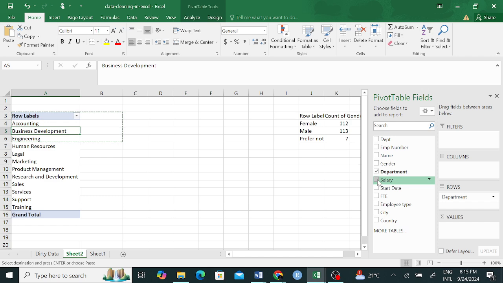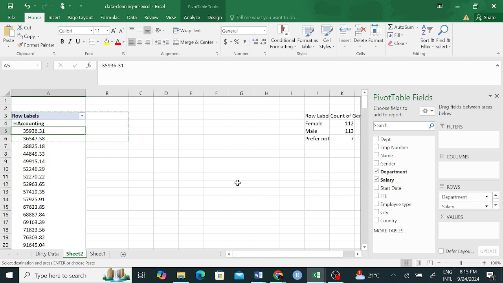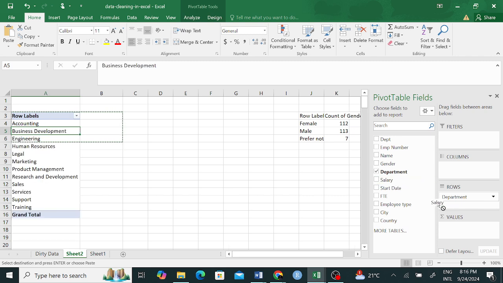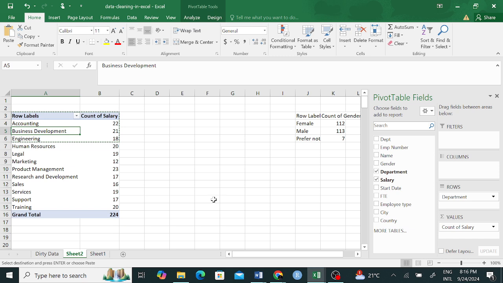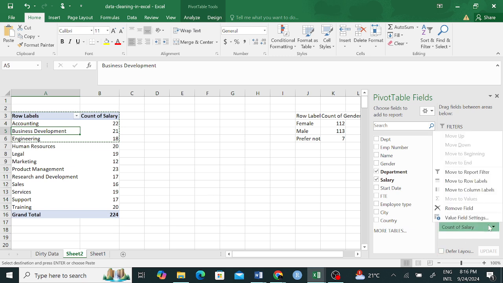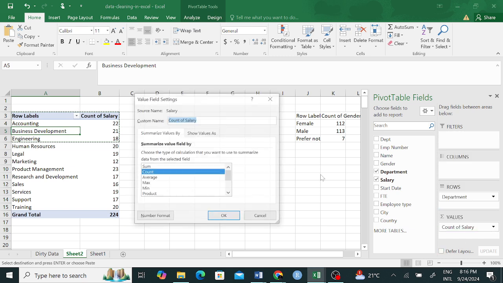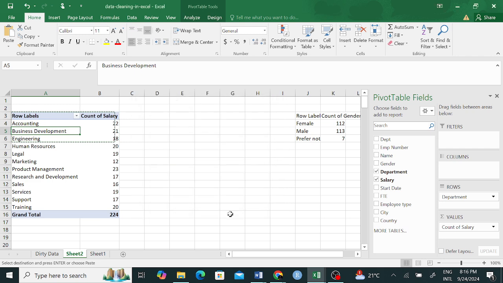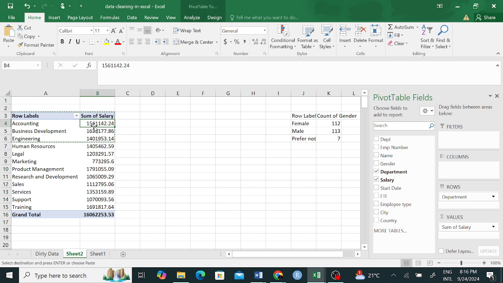Then I can click salary, but I want salary to be in values. I don't want count of salary, I want sum of salary.